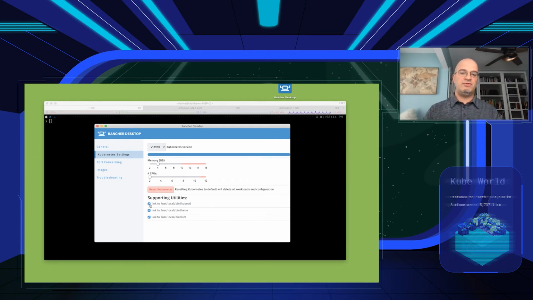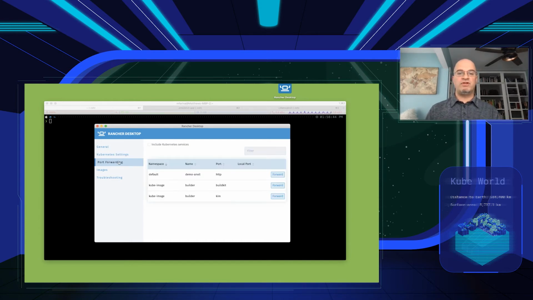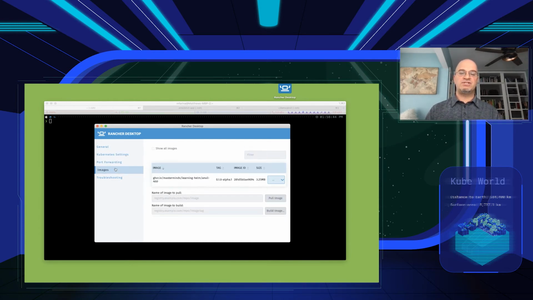the path. And if you uncheck one of these, it'll disappear from the path or it'll come in. And if you already have something in your path in those locations, such as you installed it from somewhere else, it won't be available to be checked because we're not going to overwrite what you already have. There's things like port forwarding for services, images. We'll dig into that in a minute as we dig into the command line.